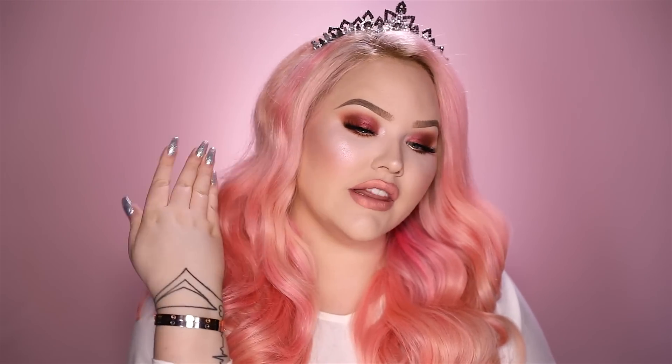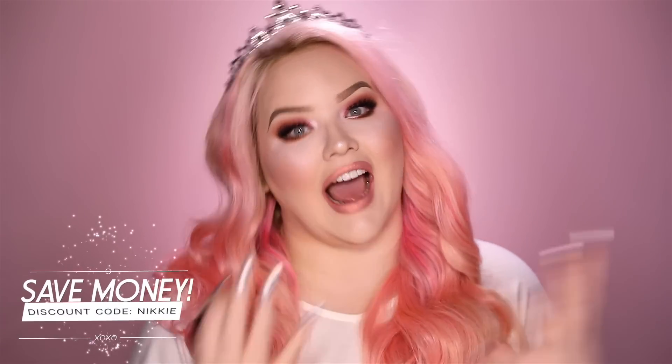Morphe came out with pressed pigments and the colors are just magical. It's a pressed pigment so it's super pigmented, it'll do whatever you want, it has coverage, it's velvety, it's shockingly beautiful. The lightest color they have is called Champagne Nights — I'm wearing it as my highlight today. Can we just take a second to admire that blindingness? It has a pink duochrome so the base is a beautiful light white-pinkish champagne color and the sheen is a vibrant pink, giving it that really cool effect. You only need the tiniest bit. For the price — around six dollars — that's amazing because you get an eyeshadow and highlighter in one.